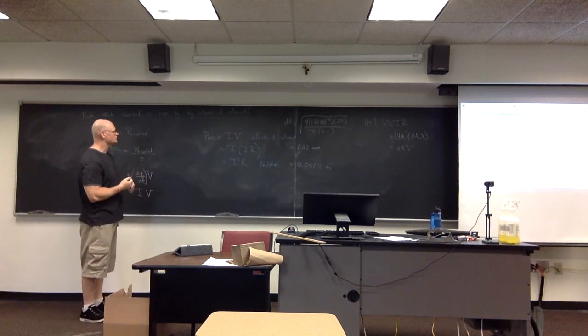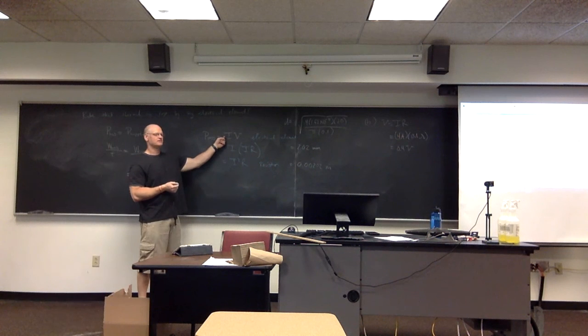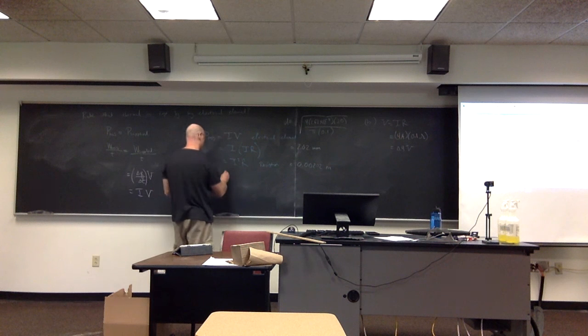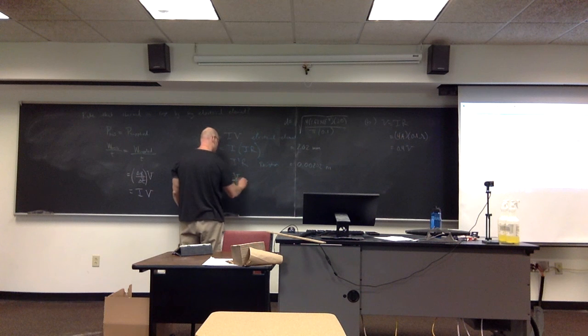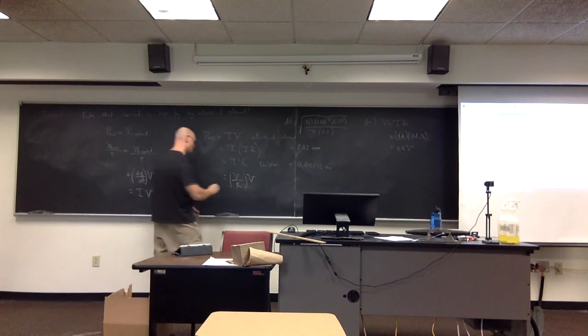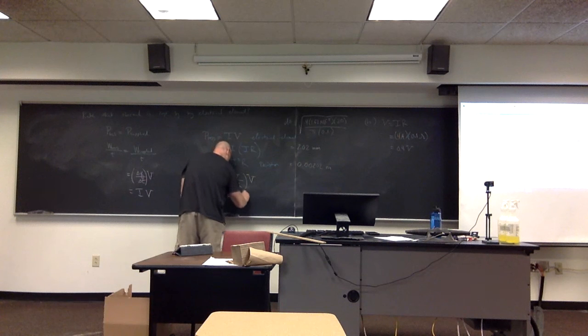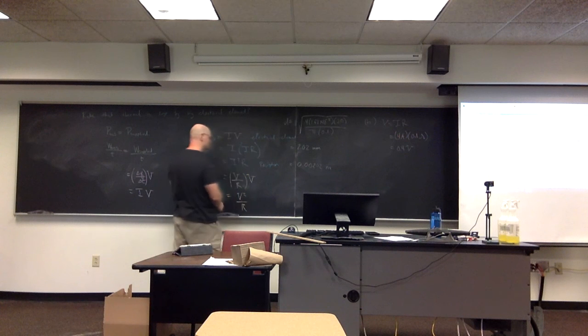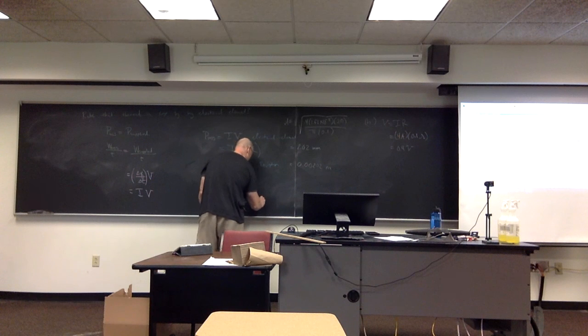Or I can also use Ohm's law to rewrite the current as being what? The potential divided by the resistance. So at the same time, I could also rewrite this then as the potential divided by the resistance times the potential. So in this case, I'm just rewriting the first one so that this thing instead becomes the potential squared divided by the resistance. This is also technically only true for a resistor.